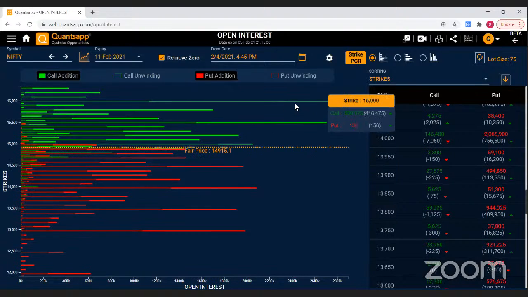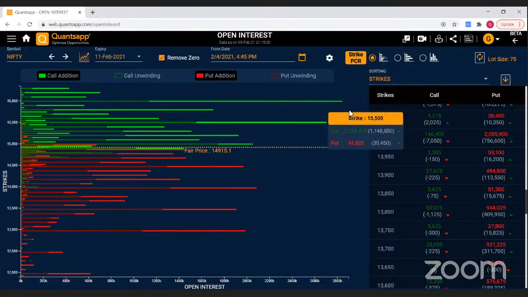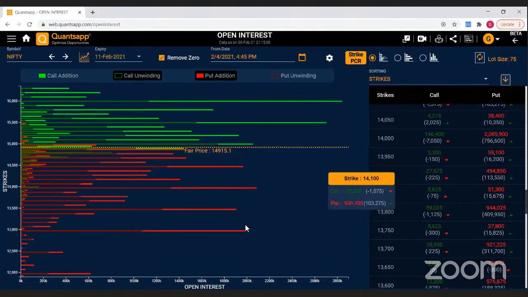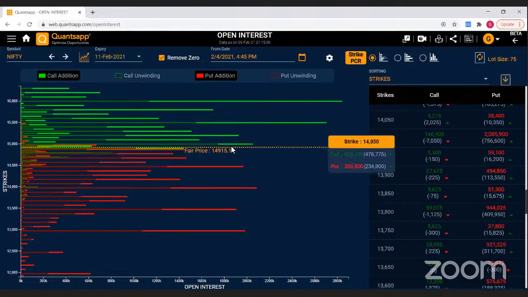So this is very far for the next expiry. Looking into the highest call, this will be my ultimate resistance for the expiry, but this is slightly on the farthest side. So I will come and see the next level, 15,500, and immediately I can say 15,000, 15,200 could be my immediate resistance. And from the downside, I can see 14,500, 14,000 could be my immediate support, and the resistance level from where we are standing right now.